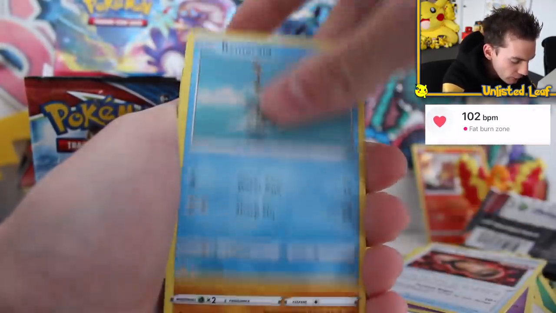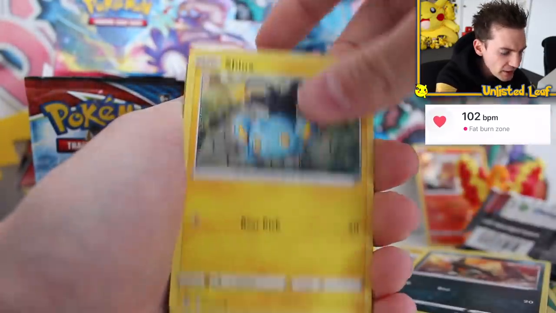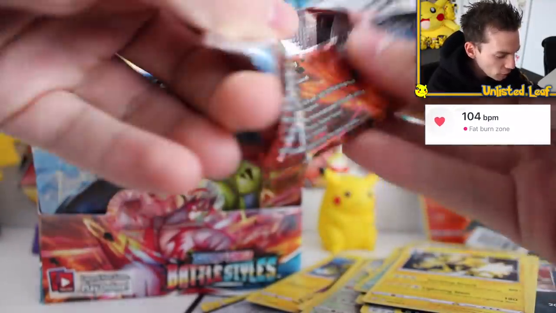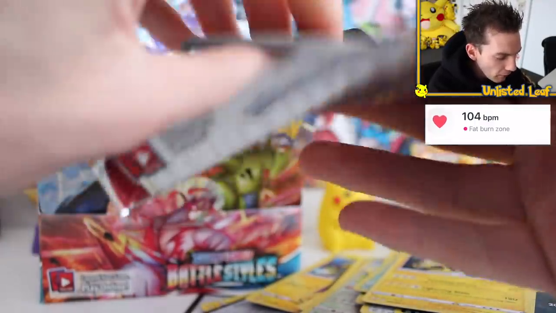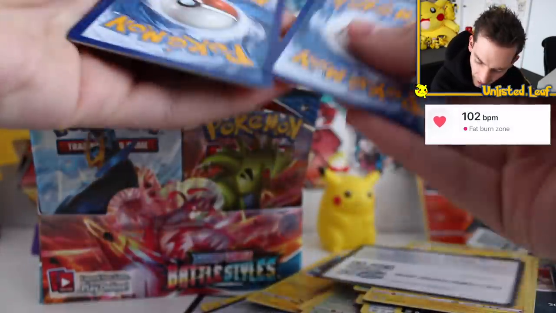Grumpig. Got a Remoraid. How are you guys going? Have you had booster boxes that are like this? Spearow and then the Electrike. Alright, single strike Urshifu. Come on, bud. That's what I'm talking about. Got that beautiful golf ball pattern right there.